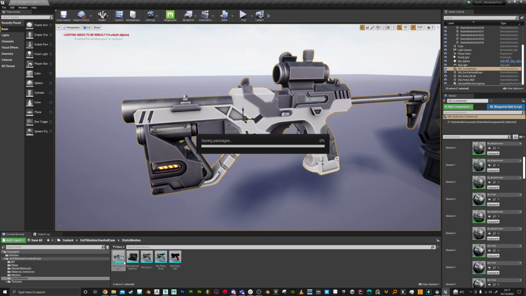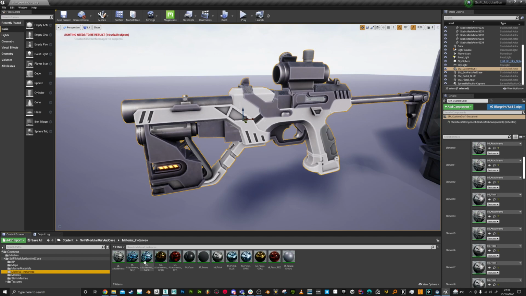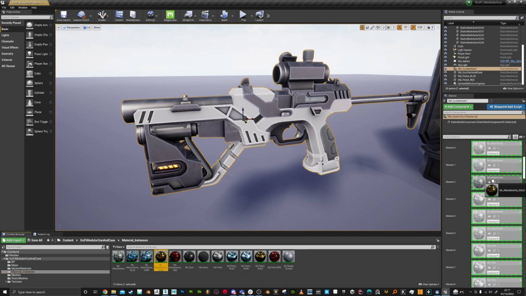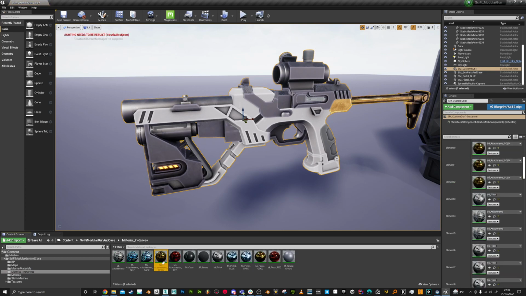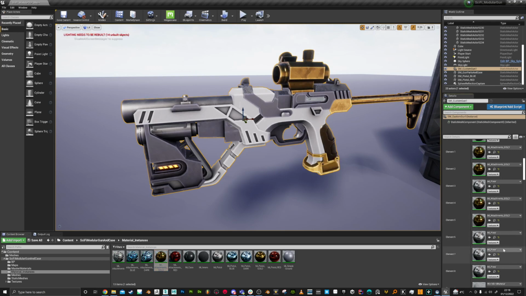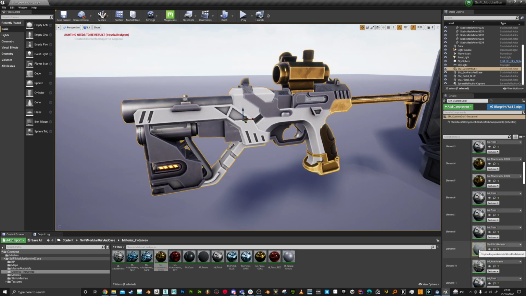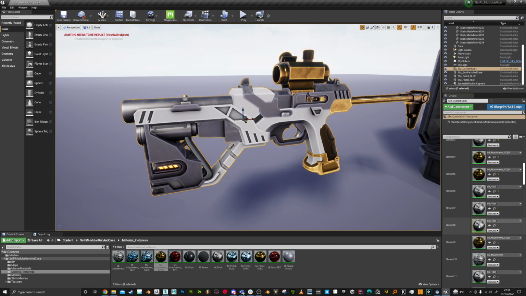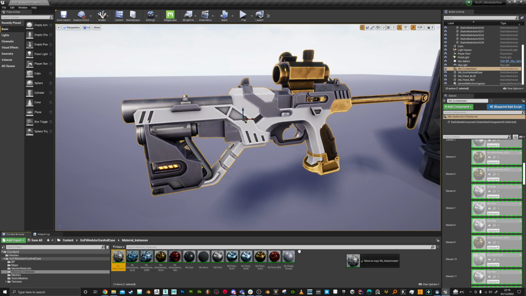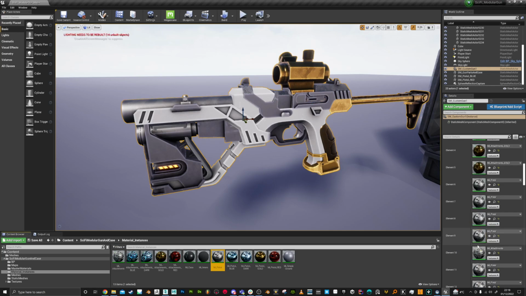So if we just save everything, if we go to the material instances, we can start to replace the attachments. So let's make this into a kind of goldish version. I'll just start picking these. Now if you have this selected, you can actually just click this arrow. Here we got world grid material here, so something's missing. Okay, that's fine, that's probably pistol. Let's put the pistol one here. There we go. And yeah, I'm just going to click that and start clicking these, all the pistols.